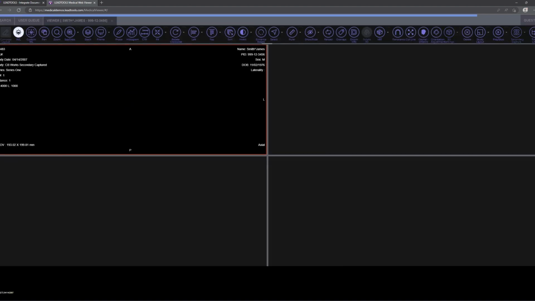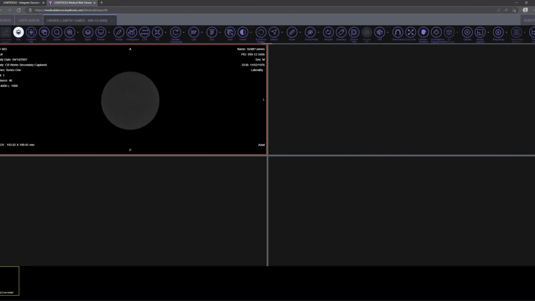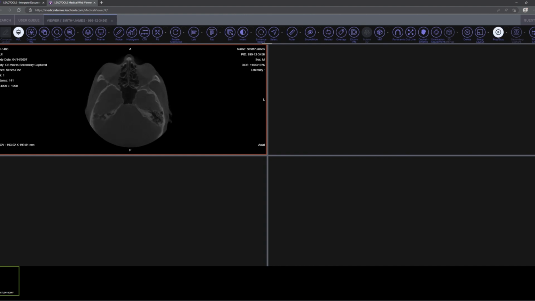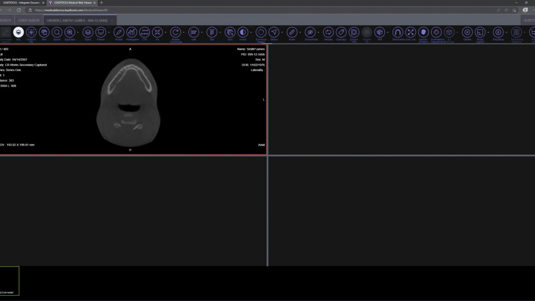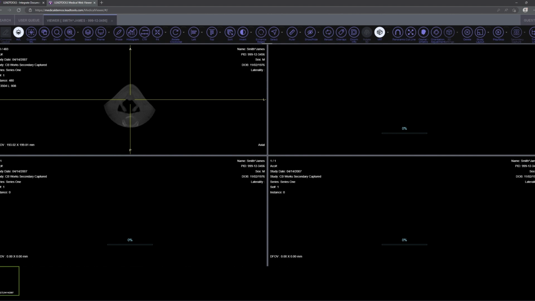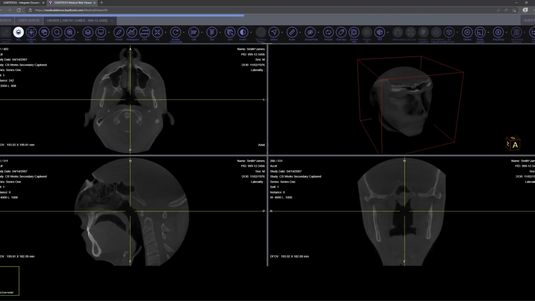With the viewer loaded, we'll manually scroll through the stack of frames in the series before activating the Cine player, which automatically plays through the stack. While it's scrolling, we'll adjust the window level to get a better view of the teeth in the pixel data. Next, we'll stop the playback and press the VRT button to display the CT scan in 3D, as well as the multiplanar reconstruction or MPR slices.